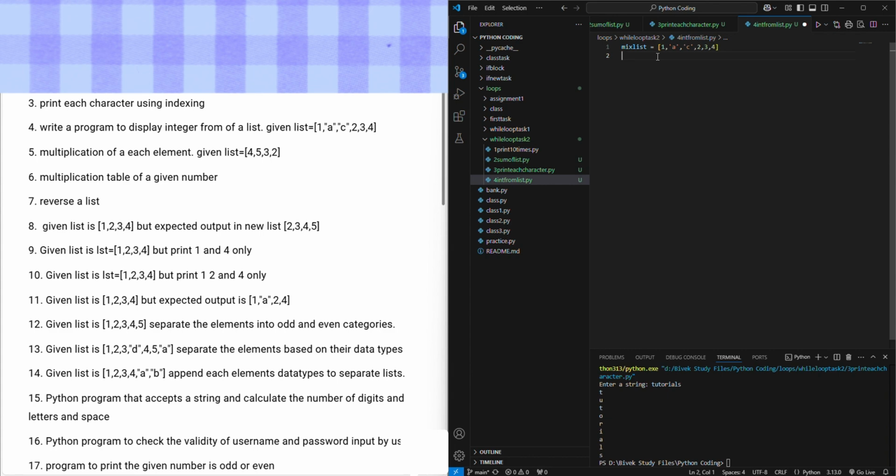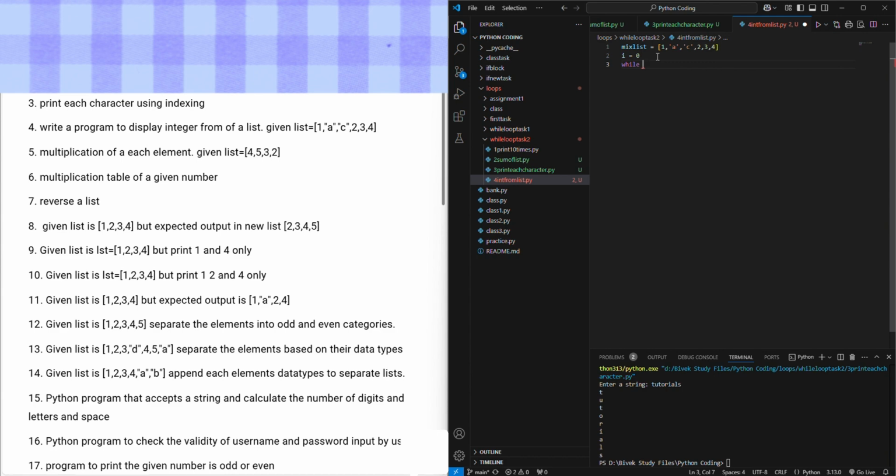So how can we do that? Let's assign a variable so that we get indexing from each. Now let's start with the while statement.